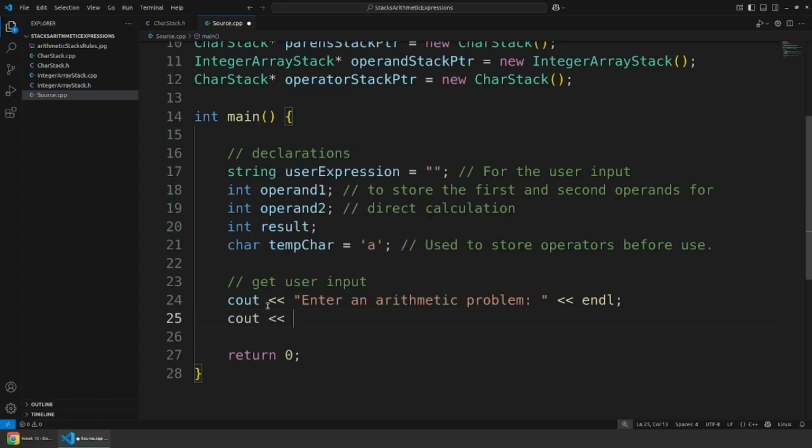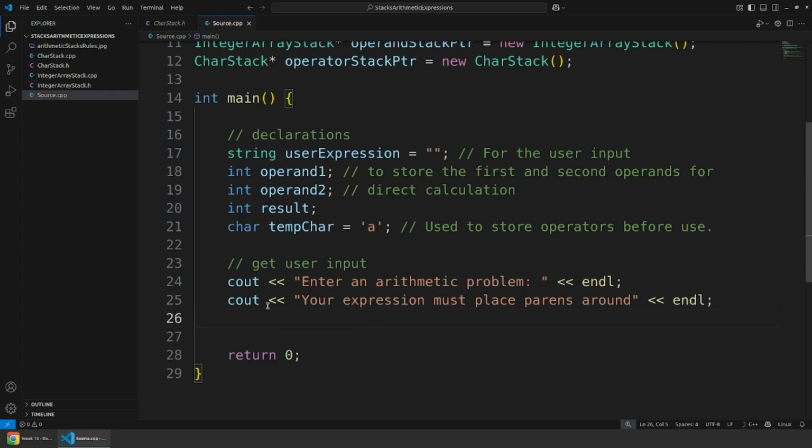And then let's give more direction to the user. Your expression must place parens around, and then we'll say cout, any multiplication or division operation.